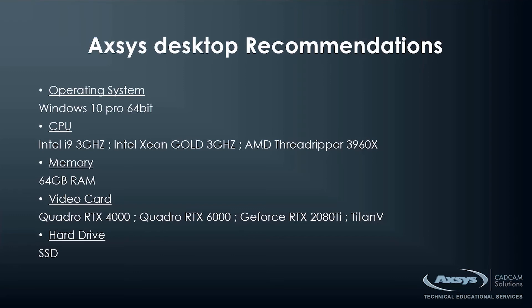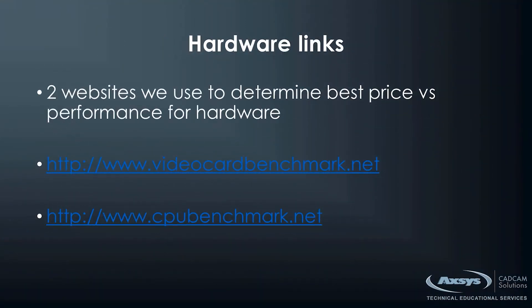All of our guys, myself included, run 64 GB on our laptops. For the video card, we recommend the Quadro RTX 4000 — it's a pretty good graphics card with good OpenCL support to process cutter paths on the graphics card. You can also look at the GeForce card, better known as a gaming card. If you're going to do a GeForce, I'd look at the 2080 Ti or the Titan. They perform very well on CAD/CAM, just not quite as good as the Quadro, but they're definitely a lot cheaper — good bang for your buck. And again, we still recommend solid-state hard drives. We don't buy any computers without solid state anymore. It just makes that big of a difference on calculation time, the operating system, everything just runs better.